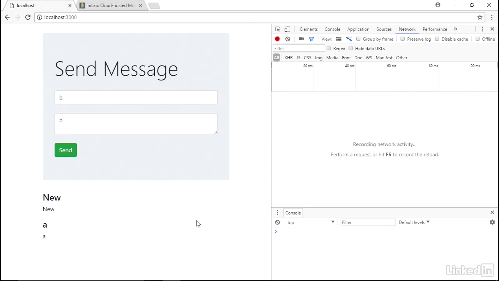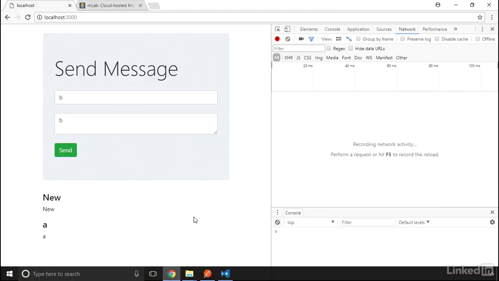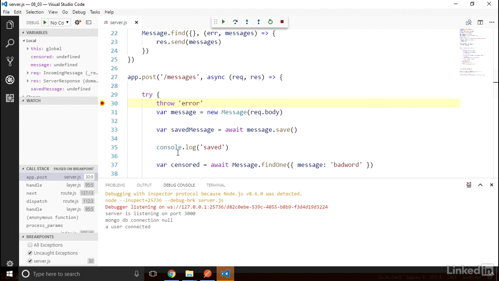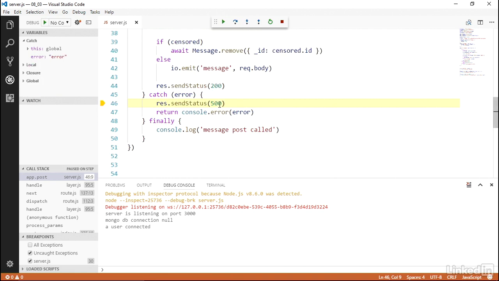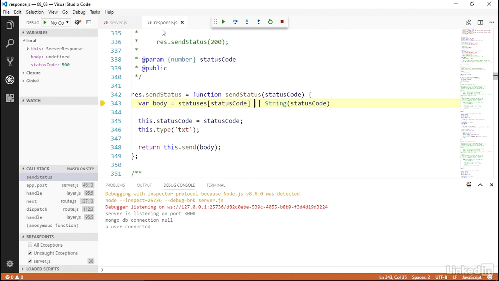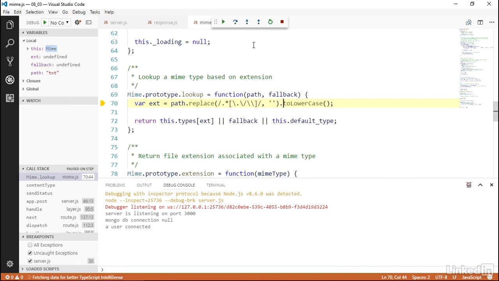And let's try it one more time. So I've restarted our debugger, and I will post a new message. And once again, the same breakpoint will trigger. This time, let's look into stepping into. And the throw will cause us to step into the catch, so that's no different than stepping over. But now if we step into response.send status, we'll actually end up in the code and function responsible for sending the status. And so anytime we end up in a function and we step into it, we'll go to that function in our code, whether it's code we created or code we're using.